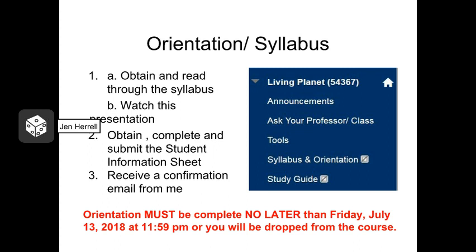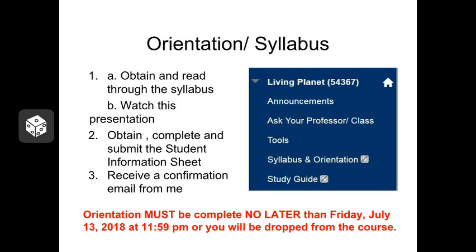You're going to need to complete an orientation to get ready for this course. All of the materials that you need for the orientation are located in the Content menu of Blackboard. That's on the left-hand side of the screen, and the orientation materials are in this folder. There are several steps to the orientation. First, you want to obtain a copy of the course syllabus and schedule and read them over carefully. Second, you want to work through this presentation. And after you've done that, you can send any questions to me via email, and I'll get back to you with answers.